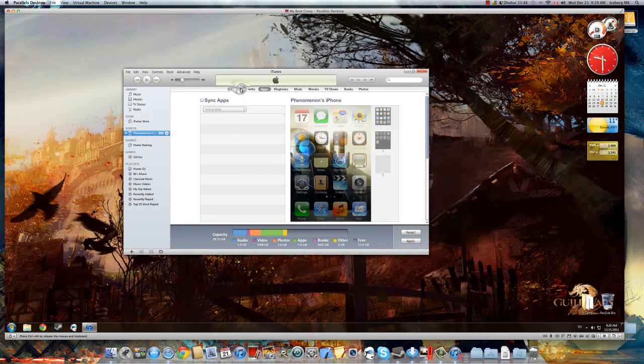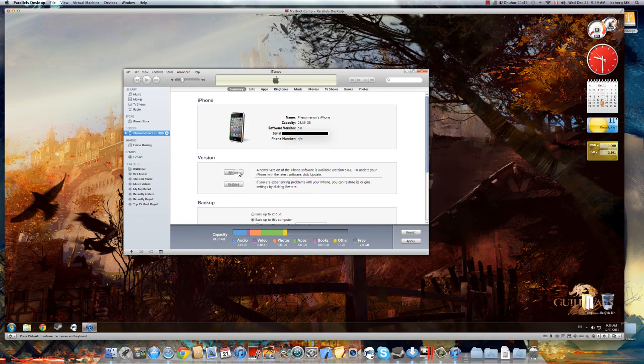And that's it. Once you're done, simply go back to Summary, click on Update, and I should really update as well. Mine is 5.0, there's a 5.0.1. Once you hit update, if it's downloaded, great, you'll just start updating the system software. If it's not downloaded, it'll take a while to download, and you can just go from there.